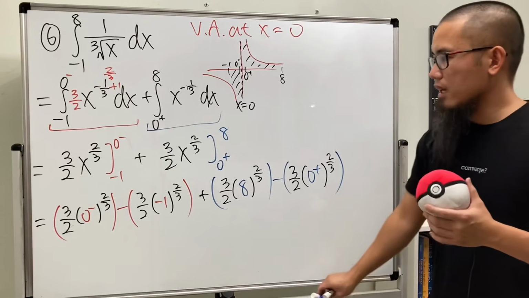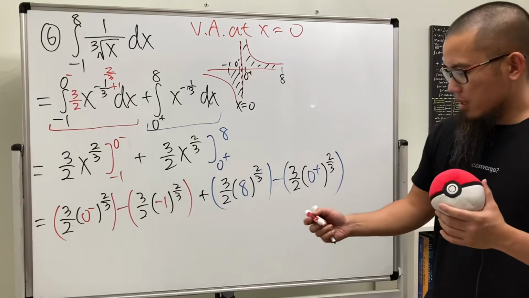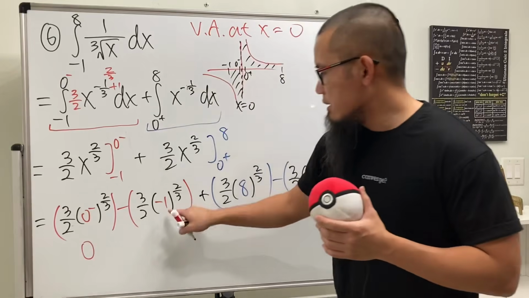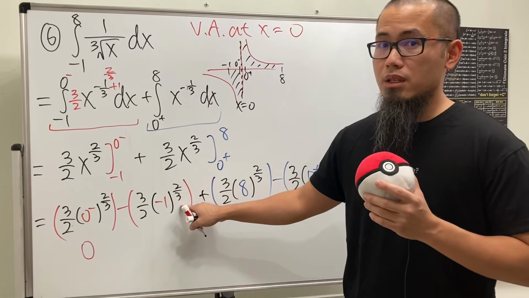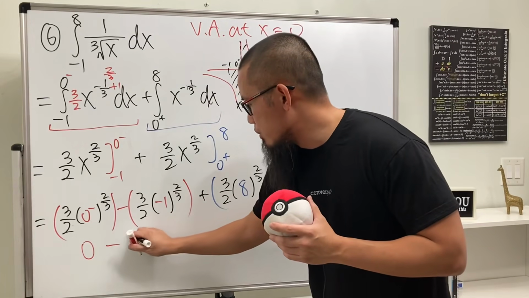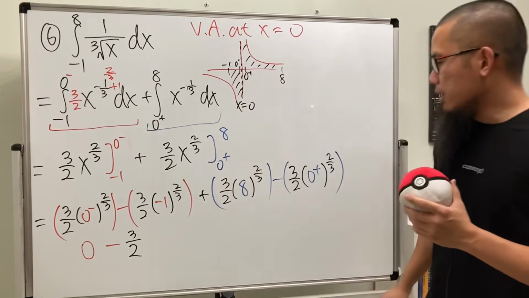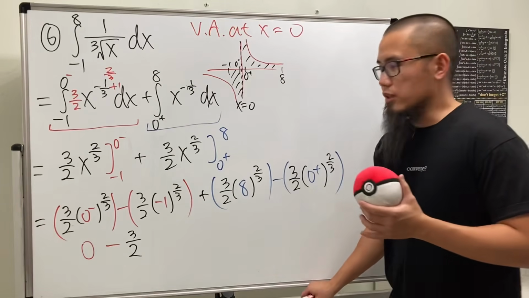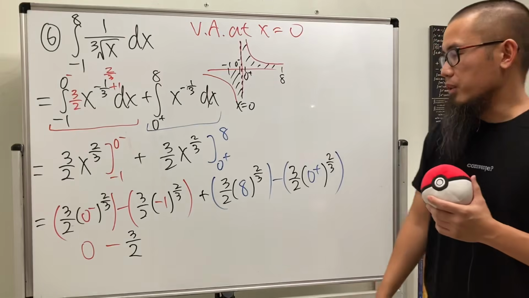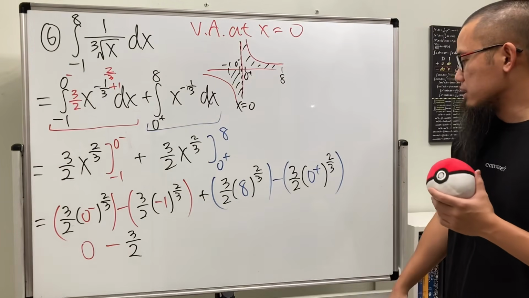So far so good. Okay, check this out. This is just 0, so that's good. And then this is going to give us +1. Right? This is going to give us +1. So we will have to minus 3/2. All right, so this right here actually converges because when we plug in the trouble number here, it does give us a finite value, but then we just have to do the fractions.